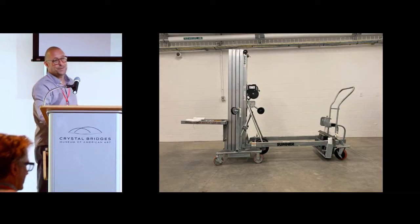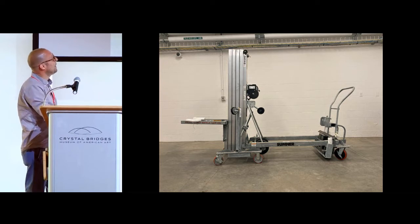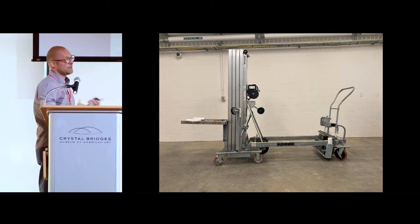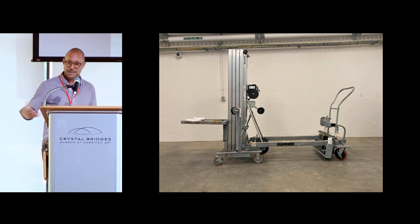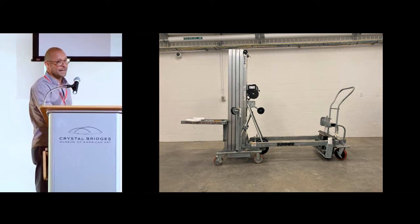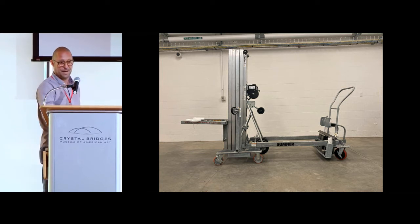Now this is the piece of equipment that I found to be able to lift this thing. I had heard about this during another installation. I was working with someone from France, and they were talking about a material handler. And they were like, don't you have a material handler with a back end? I kept trying to figure out what is this material handler with a back end? And so I started to research counterbalance material handlers. And so this thing, the Sumner 2520, which there's 3 models of this, I found.